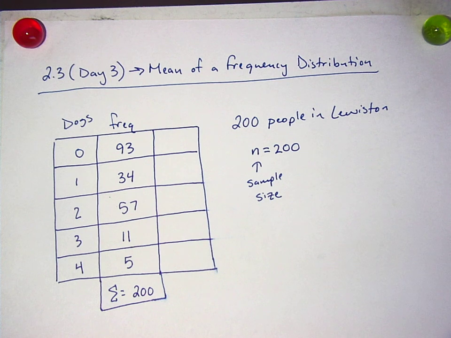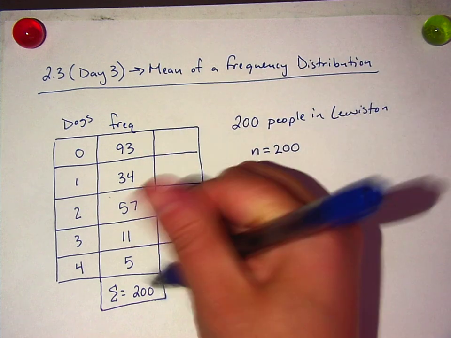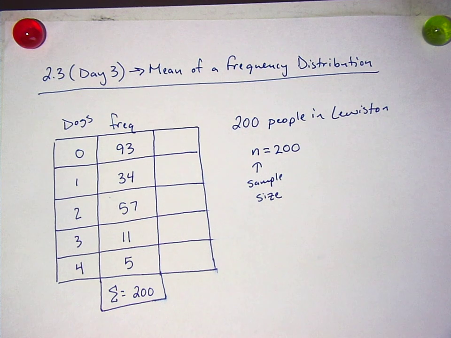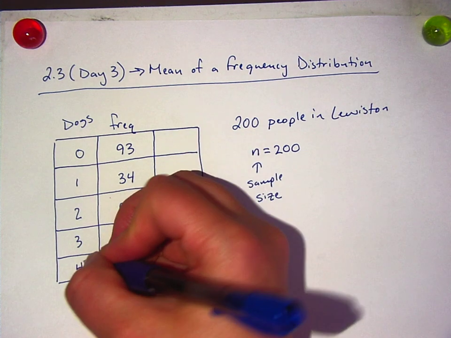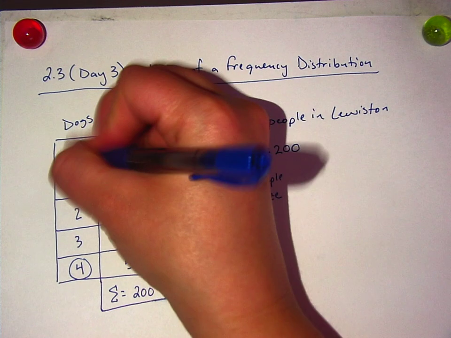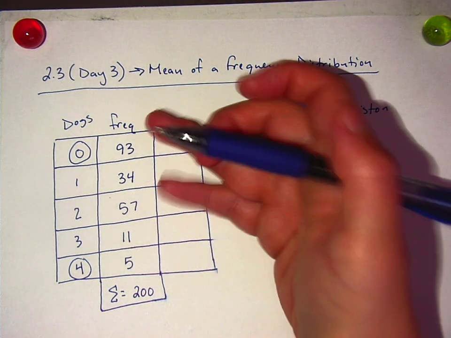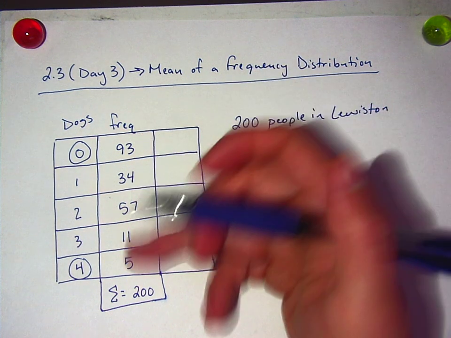What's a dumb answer? Noah? You divide like the frequency by 5. Okay, so like you're thinking that we would take this divided by 5 or these divided by 5? Yeah. Okay, that's a good idea. I definitely think frequency, this is definitely a weight. Do you guys agree with that this is a weighted mean? Because do you think that like the people who have 4 dogs should count the same as the people who have 0 dogs? Are they the same? No, one category has 93 people in it and one has 5 in it.